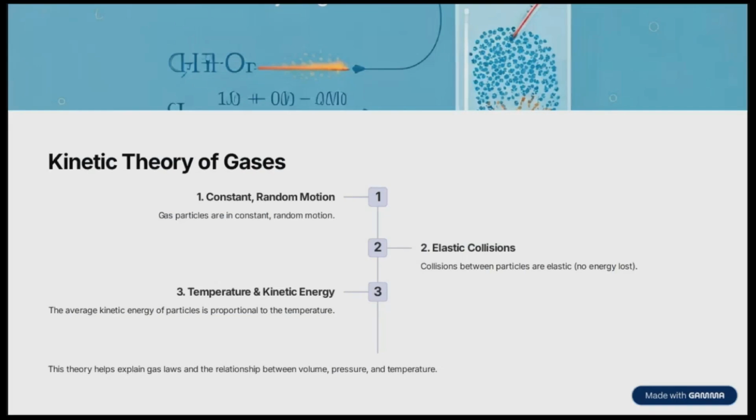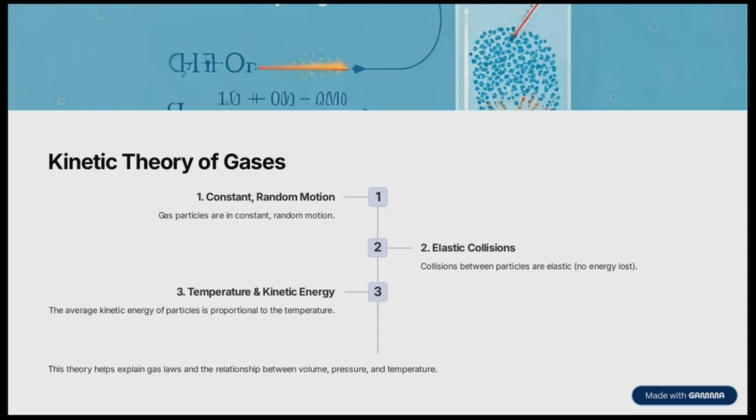So now moving on to the kinetic theory of gases. We are done with all those laws. So we are now in the kinetic theory of gases, or the kinetic molecular theory. This theory has three major assumptions. The first is that gases are in constant random motion. That's what the first assumption of the kinetic molecular theory states. It says that gases are said to be in constant random motion.